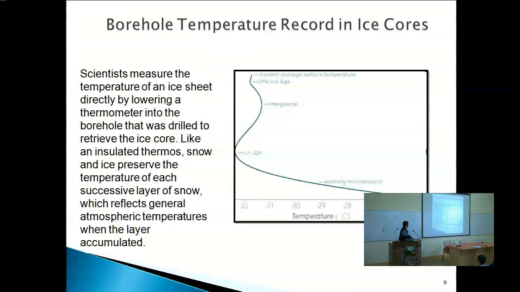Okay? So now, people don't rely only on this temperature which is derived from isotopic study. They say that I want to measure the exact temperature. Another way of measuring the exact temperature is using a thermometer, of the digital kind, putting it into a borehole at different depths, because you have ice of different ages. So you can measure the ice freezing temperature, which was frozen at that point of time, and try to see whether there is a relative change which can be seen. Okay? So it is rather a very direct way of measuring temperature.